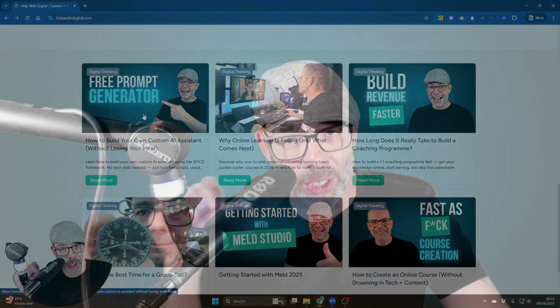It's using a framework that I have developed, a very simple framework that you can use irrespective of how good you are with AI to create an assistant.